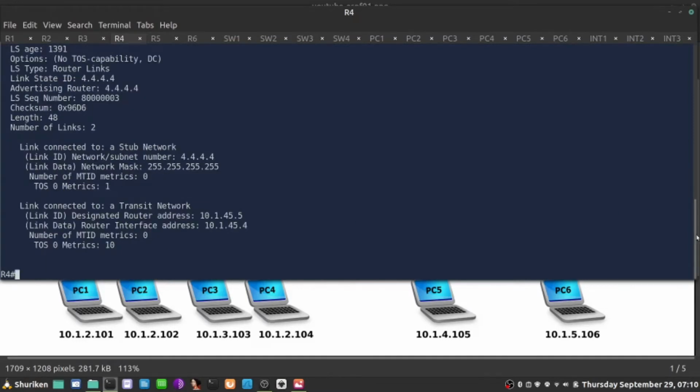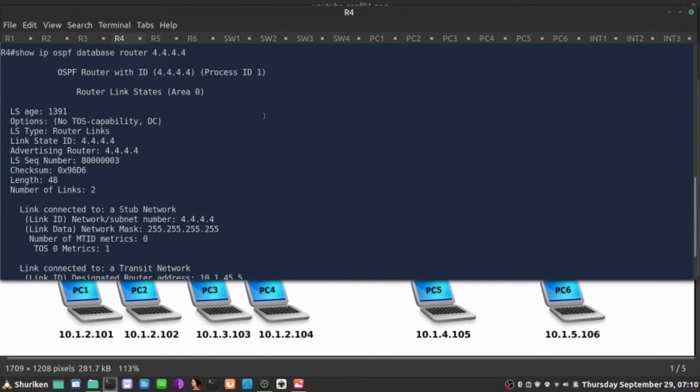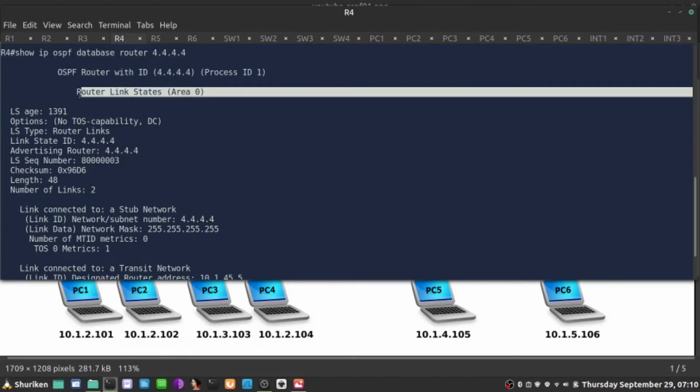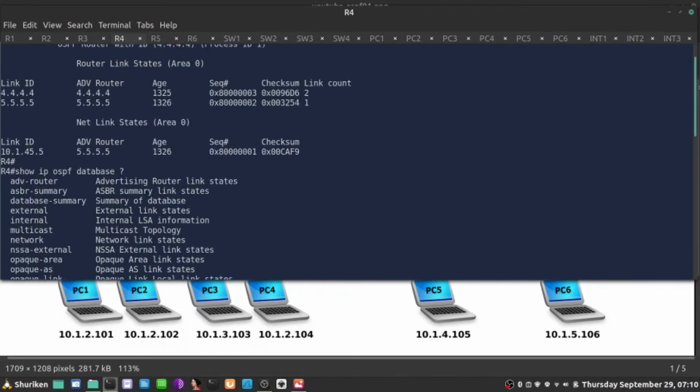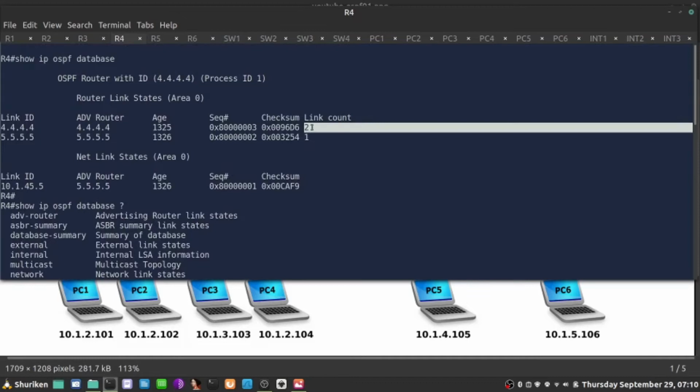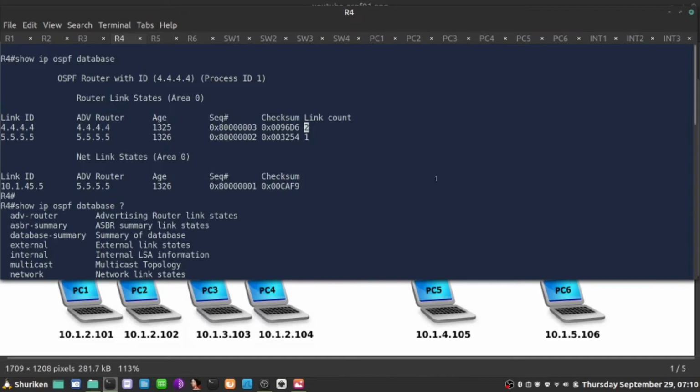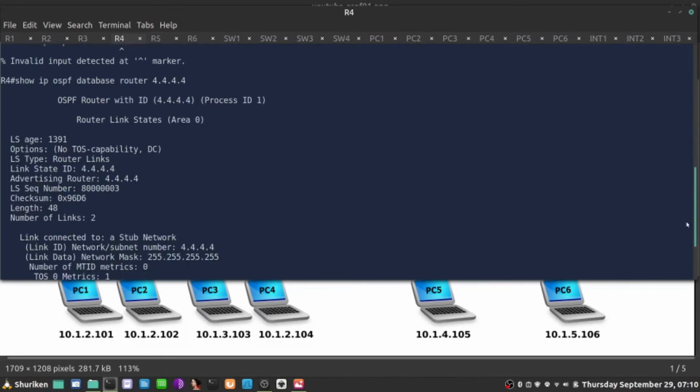So once I say the router keyword here, this is information about router 4.4.4.4, process ID 1, and link state LSA type 1 in area 0. This is the age timer, a bunch of things, link state ID, advertising router, and so on and so forth. Number of links 2, which is actually already showing here. So this is an indication that the router is advertising 2 links running OSPF, and it's a loopback and Ethernet 0/0. So let's see that.